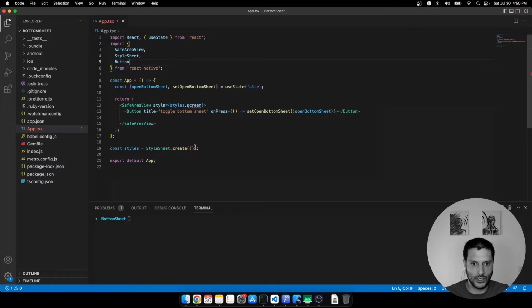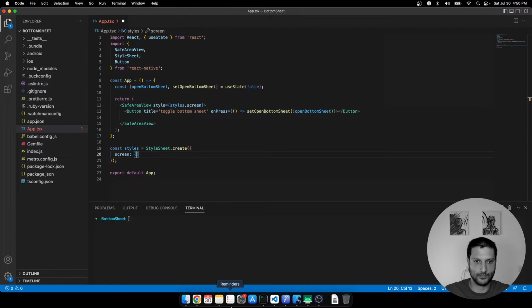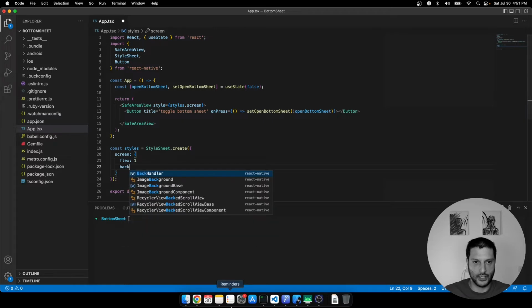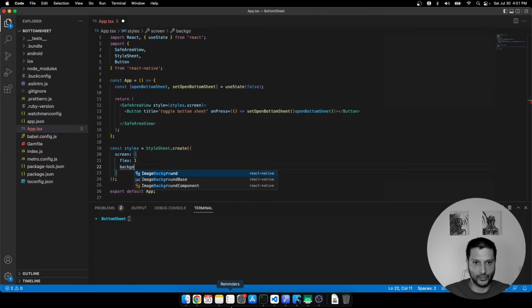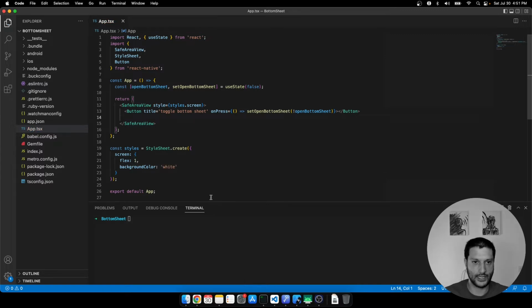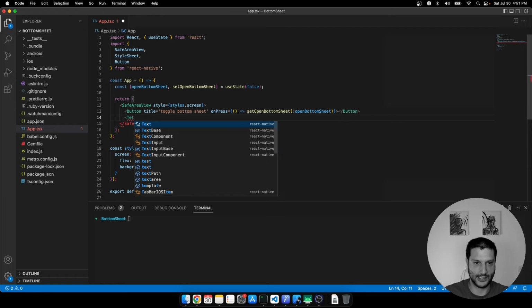Okay, cool. So now we can add here the screen styles, where we will say flex 1. And let's make a background color of white. And now I want to add some text.